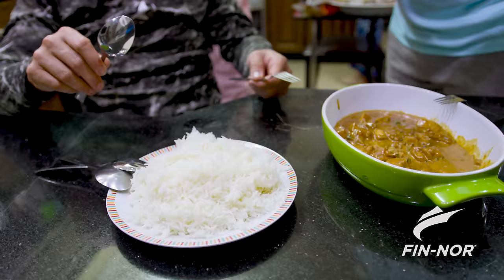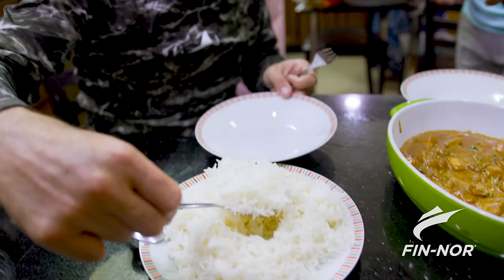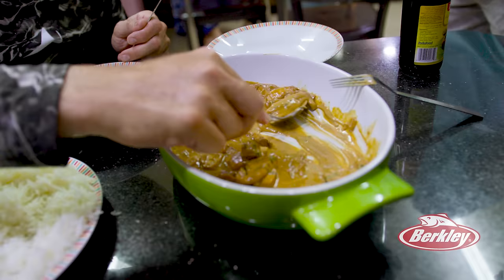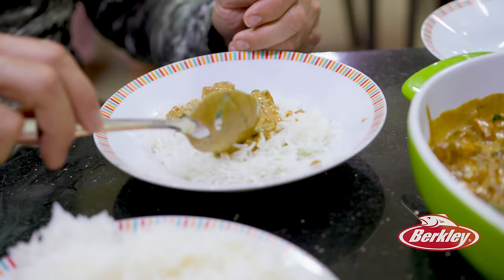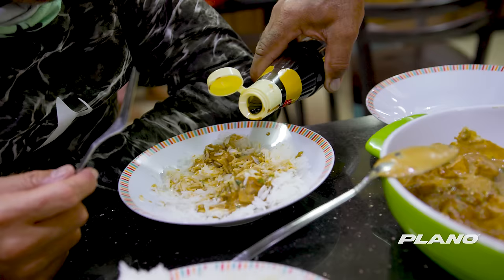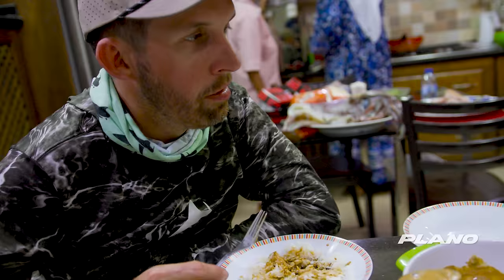Okay, you try it with rice. I am so excited right now. Sweet soy sauce. Wow, I'm pumped right now. This is gonna be so good. Very good soy sauce. Sweet soy sauce for all kinds of seafood. That's too much already. Too much? It makes it even better.